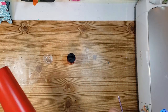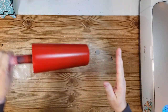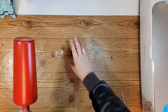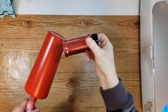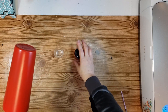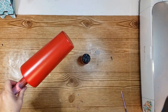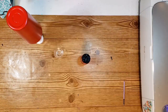Okay, this is the start of the Valentine's cup. This is a 22 ounce tapered, pint style cup. I have just a tiny bit of epoxy here, and I have Merica, which is just a beautiful red, no holographic, just a plain, gorgeous, shiny red. So we're gonna put this on here, we're gonna glitter it, and then we will go into our next step after that.